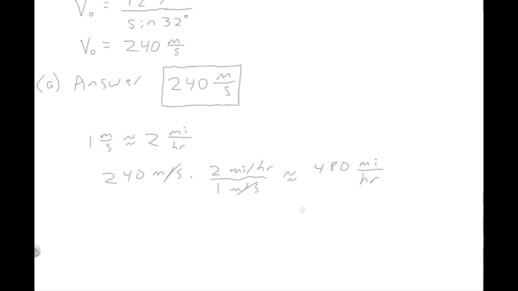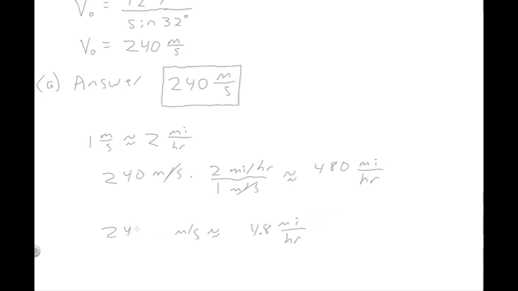Suppose the answer had come out to be 24 meters per second. That would be roughly 48 miles per hour. And that would seem suspiciously small. Planes usually travel at faster than 48 miles per hour, so we would start to be suspicious of this answer. And certainly if we got an answer like 2.4 meters per second, which means the plane is flying at only about 5 miles per hour, that would seem way too slow for a plane, and we would be very suspicious that was a wrong answer.